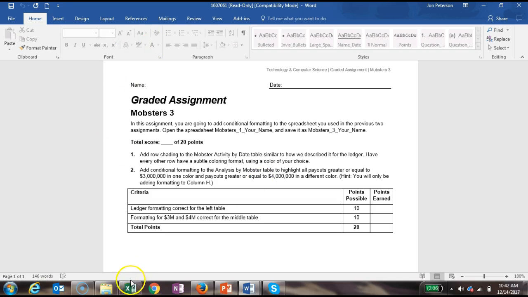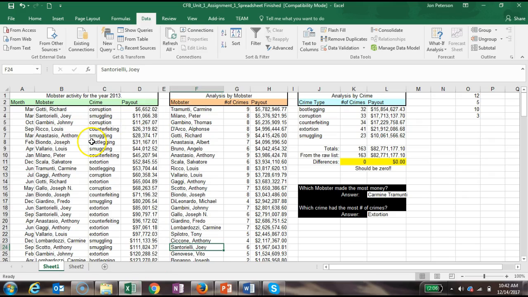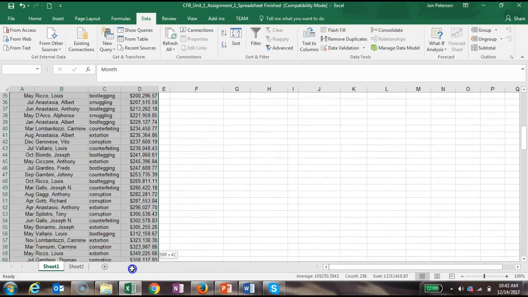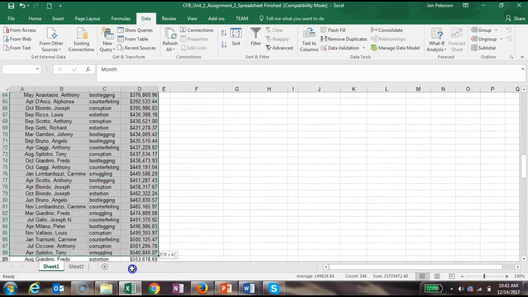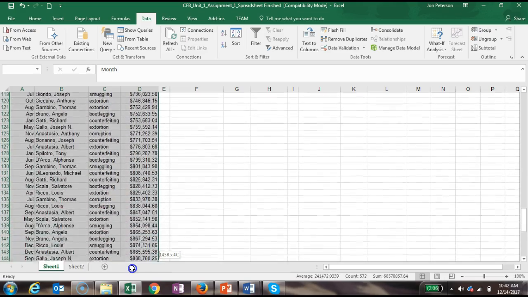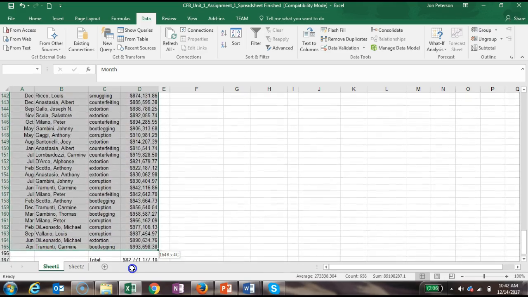So I'll pull up the table, and there are a couple of things you want to make sure you do. You want to make sure that you include the header, and then scroll all the way down to the very bottom so everything you want in the formatting is highlighted.